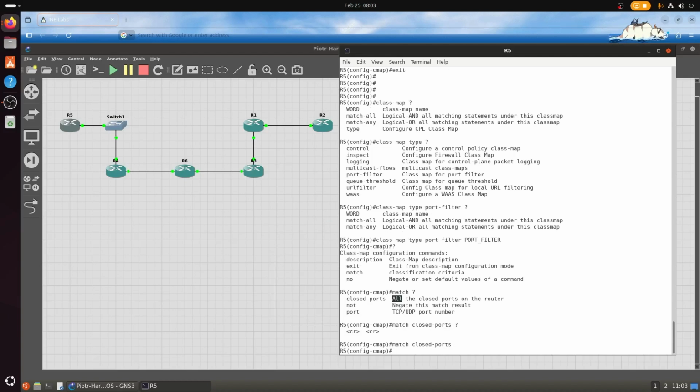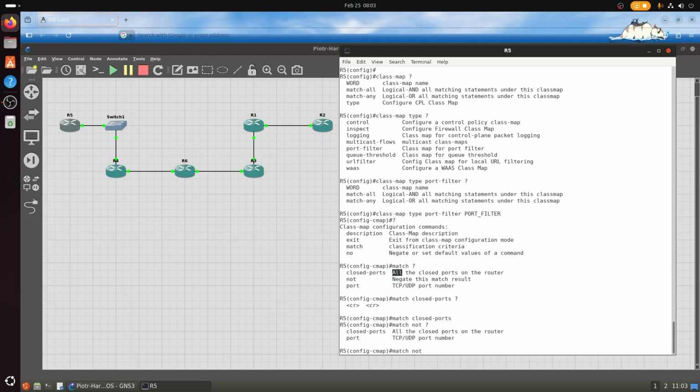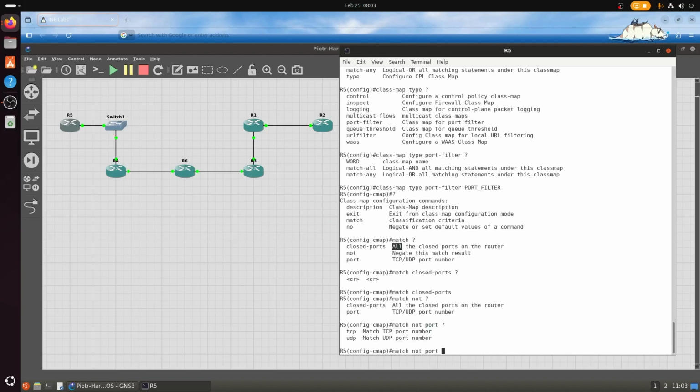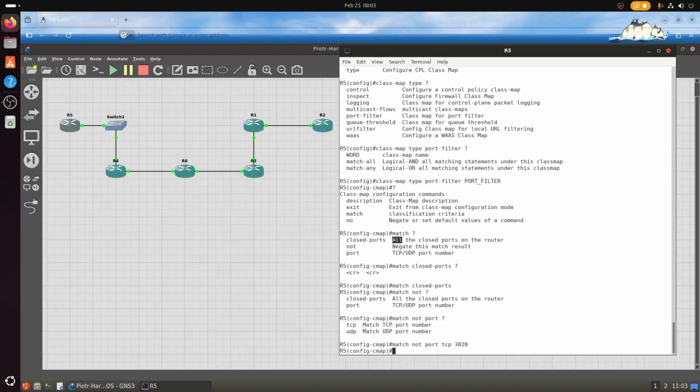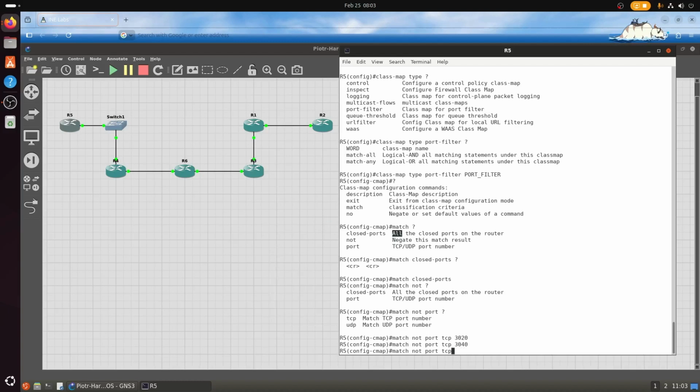Is there anything else? No, just this. But I want to allow some specific ports, that is TCP 3020, 3040, and UDP 520. Match not port TCP 3020 and then 3040, and also port UDP 520.